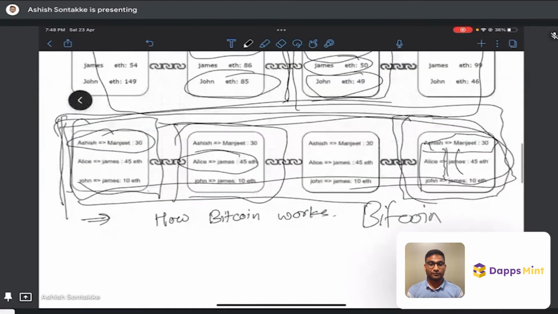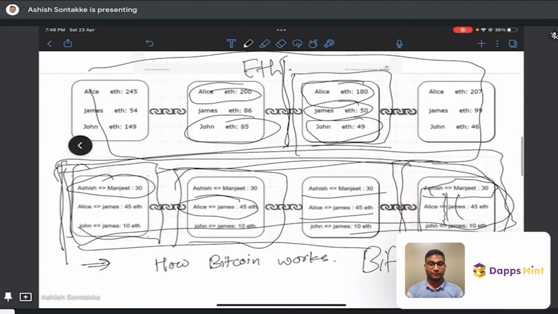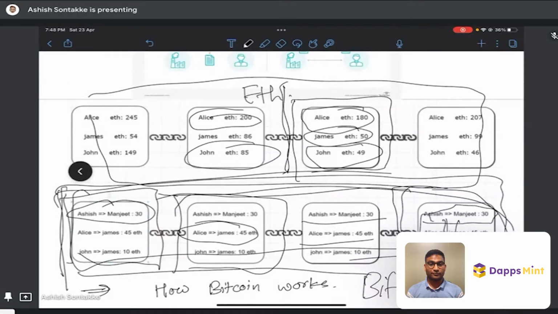So Bitcoin only stores transactions. Okay, so Bitcoin stores transactions, ETH stores values. Yes, the balances. Ethereum actually stores some other stuff as well because it is a programmable blockchain, but this is basically how it stores. It does not store the transaction itself. It stores the data after the execution of the transaction, whatever the state is. So Ethereum is a new form of ledger, right? Right, like an accounting ledger.